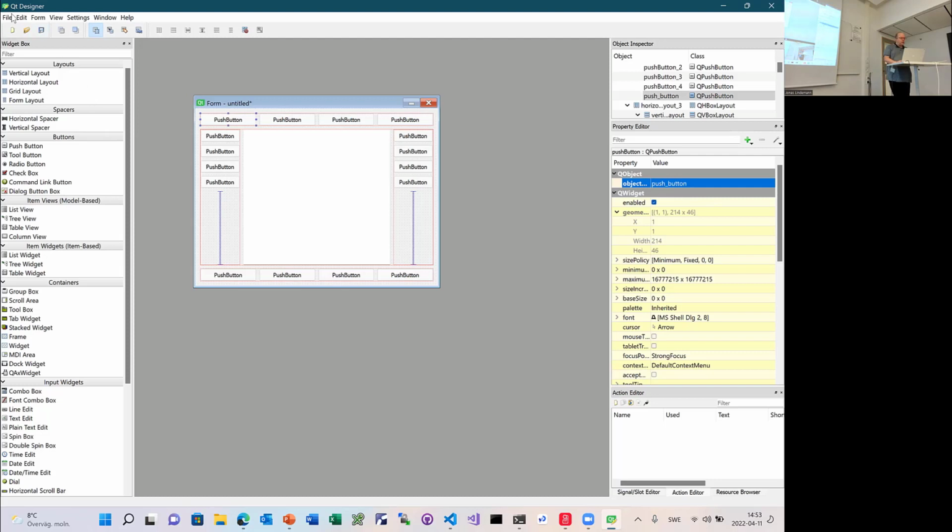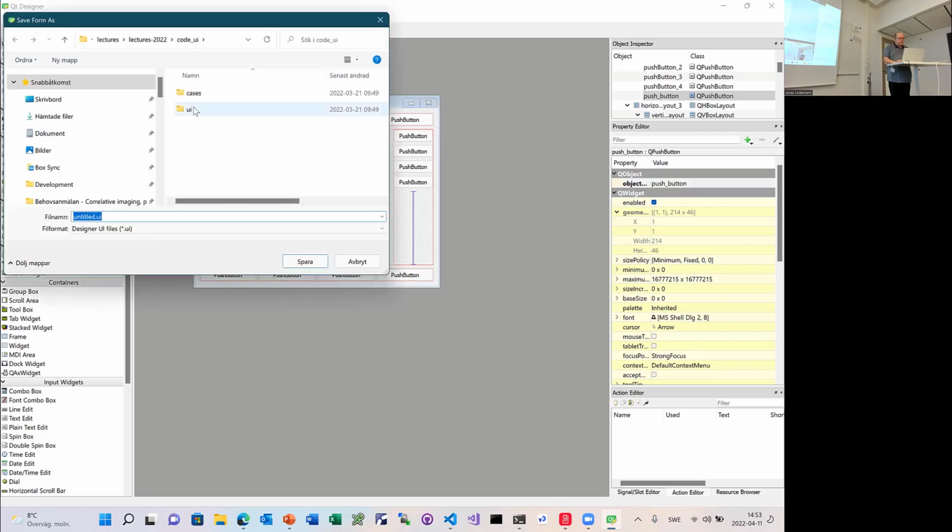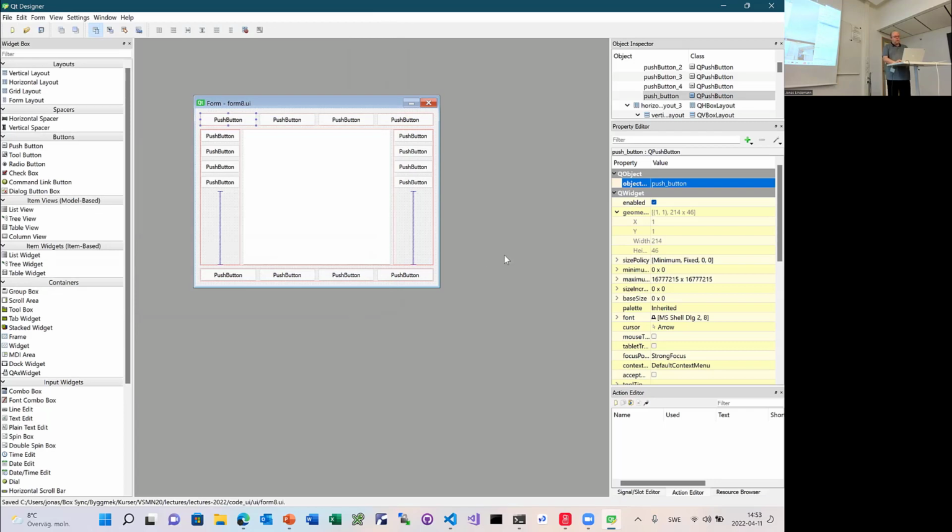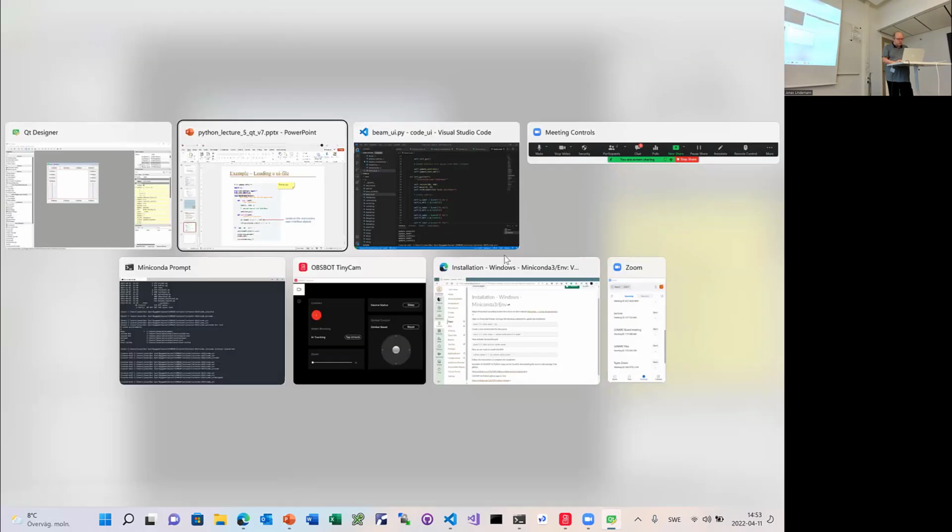I can save the file here. File, save as. You can see I've done this several times here. I do Form 8. I go into my code.